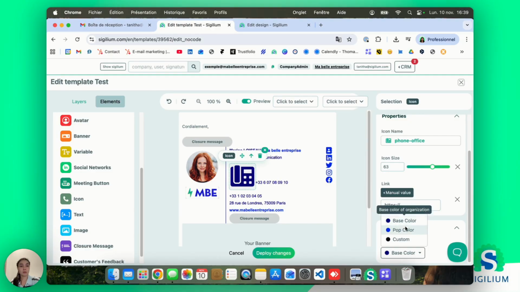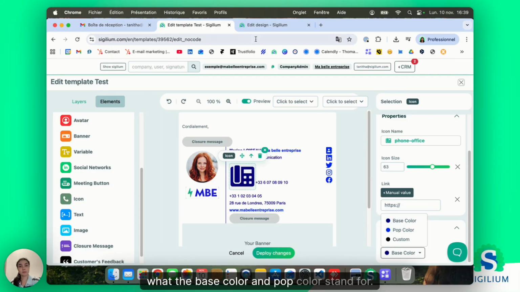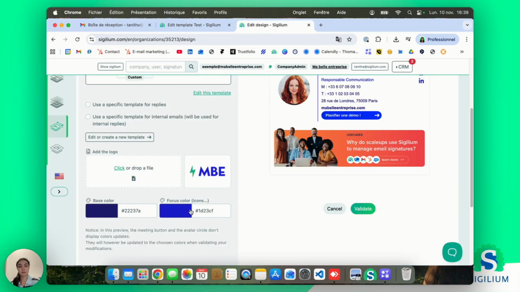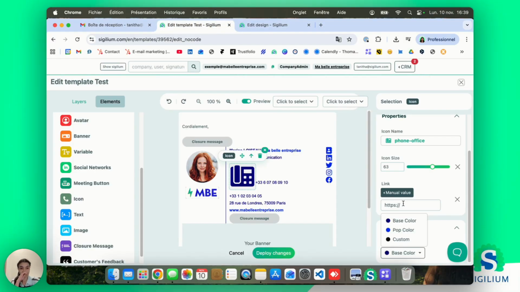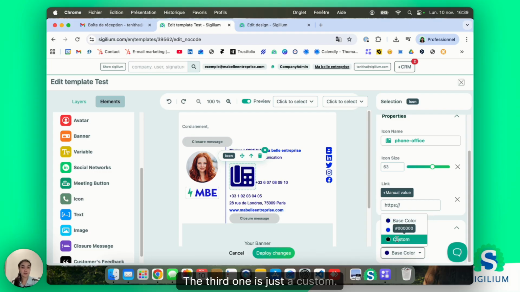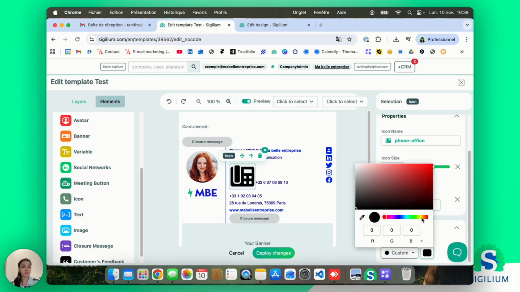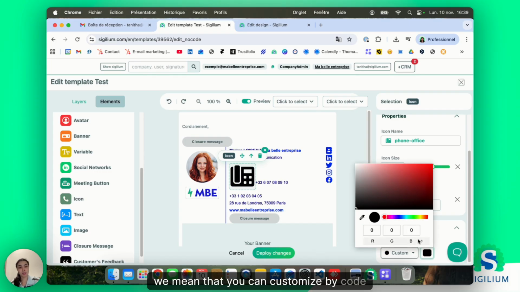So what the base color and pop color stand for, it's right here if you need to change it. The third one is just a custom, and by custom we mean that you can customize by code or pick a color directly from somewhere.